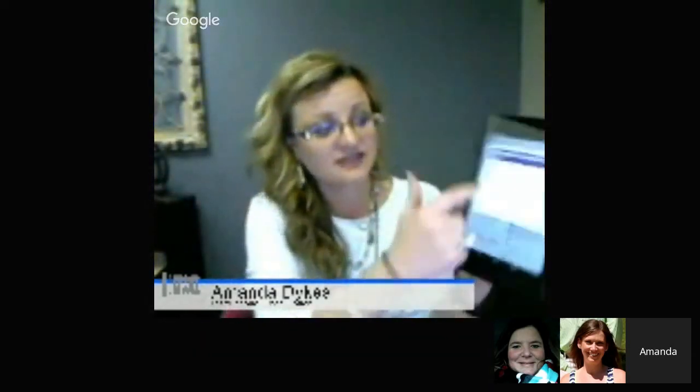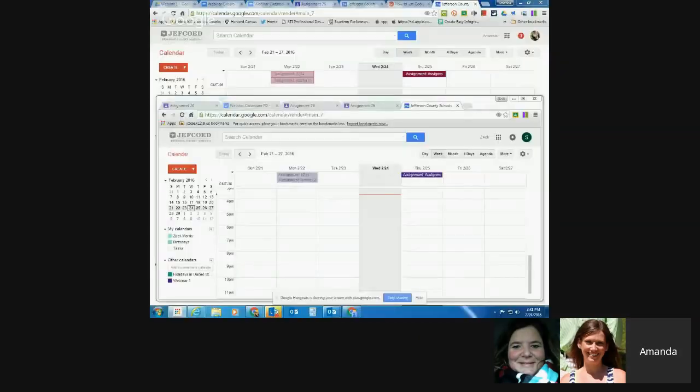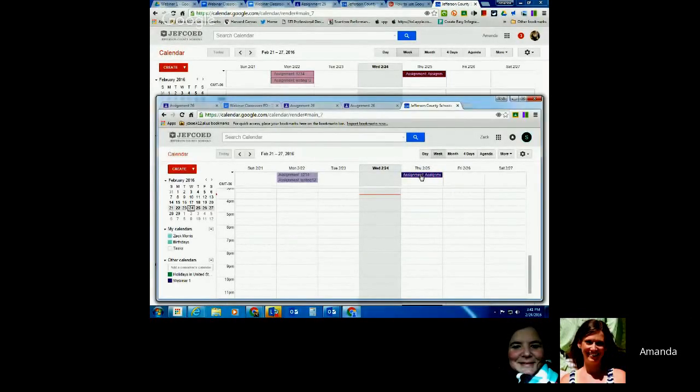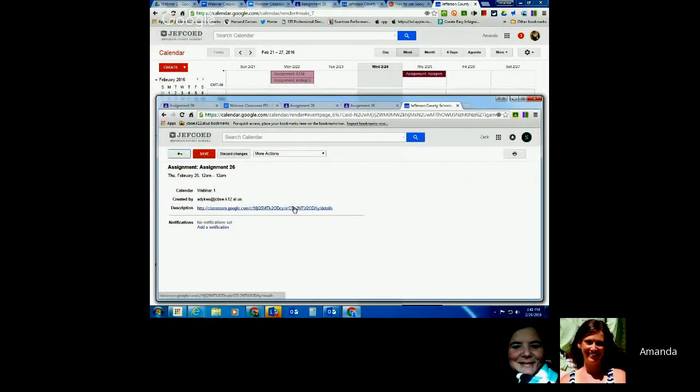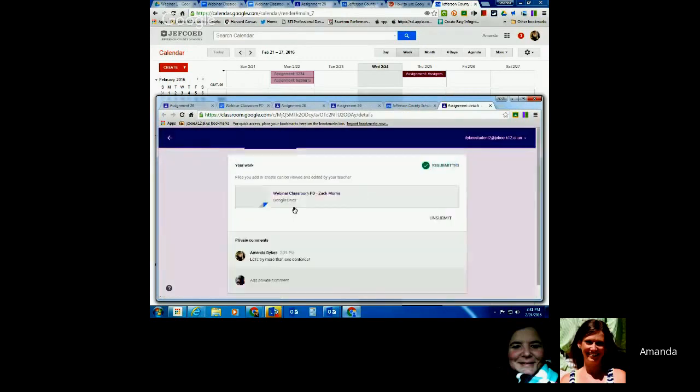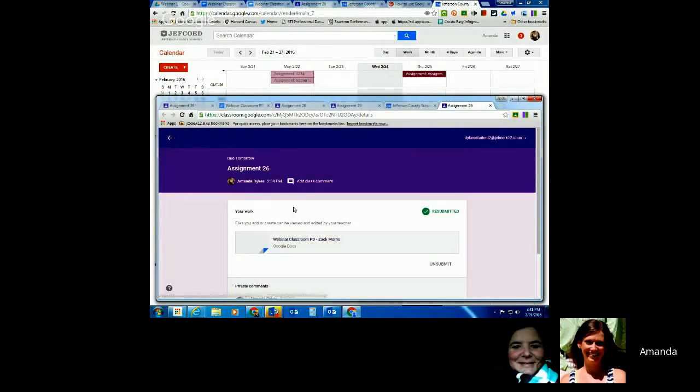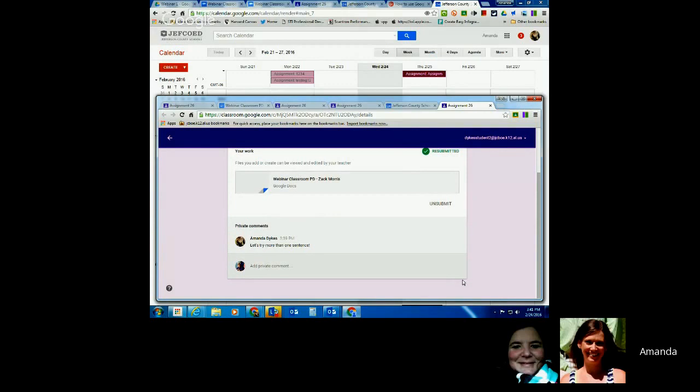And as you can see, if I click on this assignment, it's going to give me that link to Google Classroom. Same with, let's go back to my screen. Same if I go over here and he clicks this assignment, he can click on this Classroom link, and there it is. If he had the Classroom app on his phone, it would link straight to his phone. He can open it in that tab. So that's kind of the calendar thing.